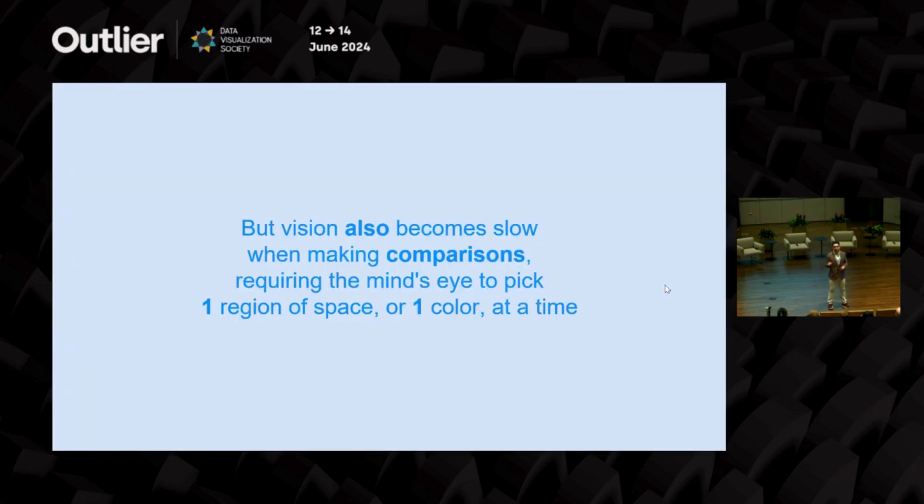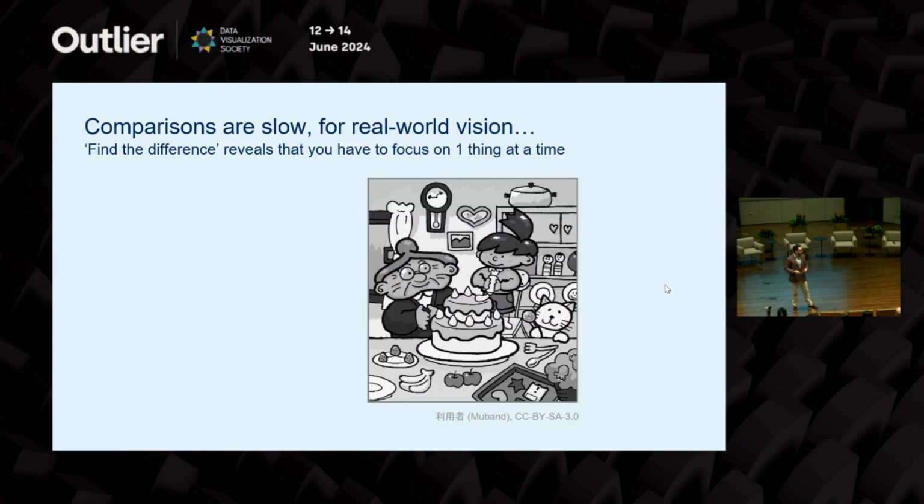But what I want to show you is that, yeah, visualizations can be incredibly powerful, but there's one weird trick that really slows it down. Whenever you want to make a particular comparison, pick out that this thing is higher than that thing, that slope is higher than that one, it's really slow, especially when you then have to link this thing is higher than that one to the semantics, to the labels, to the more verbal thinking problem. You really slow down. So I want to give you a bunch of demos to prove that to you.